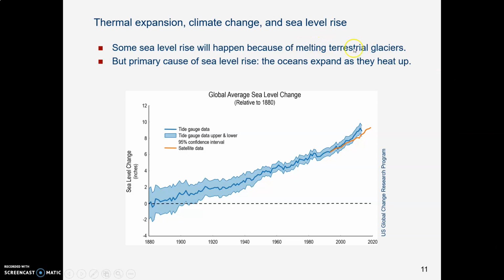Now, we do know that terrestrial glaciers, glaciers on land, are beginning to melt. There's some worry about glaciers on Greenland, which are melting. And if those glaciers actually slide into the sea, or their melting water flows into the sea, or the same thing happens in Antarctica, where there are some big glaciers that are beginning to melt and slide into the sea, those two phenomena will contribute some water to sea level rise. But for now, the primary cause is thermal expansion.